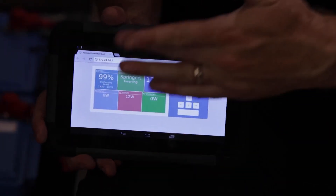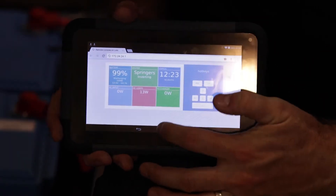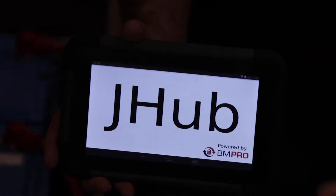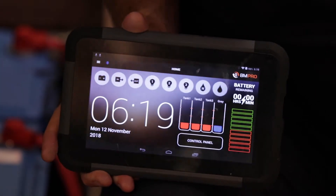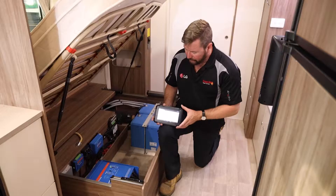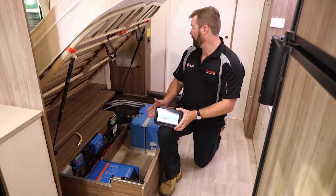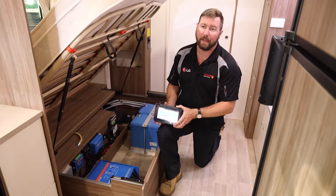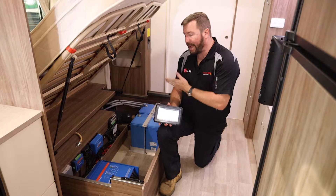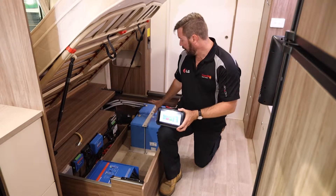What you can see here is the Victron color control display. This tablet comes with the Jayco van — the standard setup you get is through the J-Hub display, which allows you to control lighting, slide outs, and see water tank levels. We just add another feature to give a little bit more data, which is the Venus display or the Victron Venus display. We can see energy in, battery state of charge. There's a battery monitor tucked away in the back corner. Lithium batteries require a battery monitor so we can determine state of charge — that's connected in through this system. Wi-Fi from the device down there up onto the remote tablet. So, two lithium batteries.